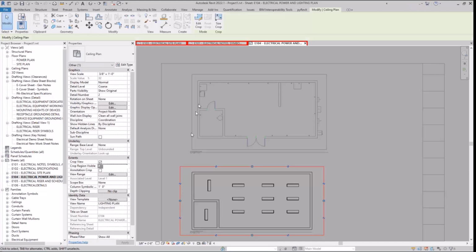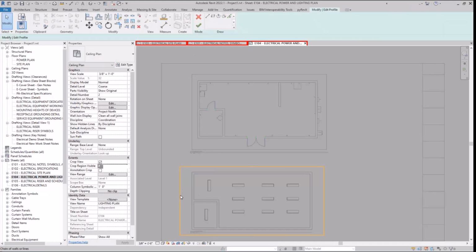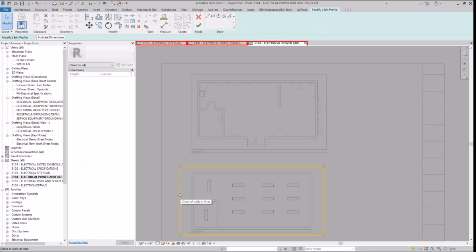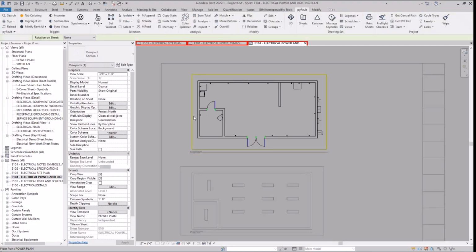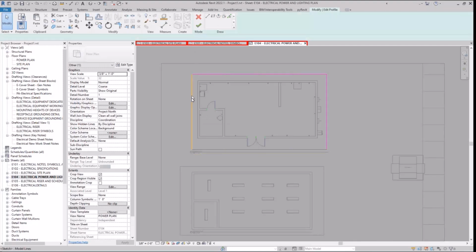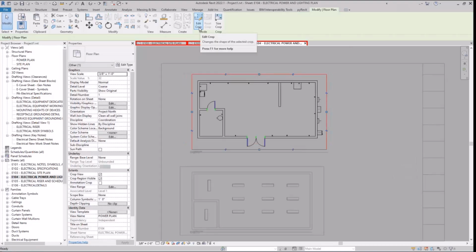I'm going to edit crop region, tab, click, Control C, cancel that one. Then I'm going to get into this one, edit crop region, tab, click, delete, Control V, and then finish.